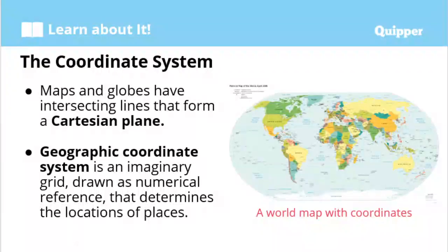Now let's go back to those, when we have your intersecting lines or Cartesian plane po tawag dyan. So as a whole, we call that one your GCS, or your geographic coordinate system, which is actually an imaginary grid. When you talk about grid, no, think of a screen. Yung screen po na bahay ng manok, di ba? Parang grid yun, ganun. Pag meron po kayong cellphone, and sa photo po, meron kayong nakitang parang mga line, those are what you call your grid. So, meron po tayong imaginary lang po, no?